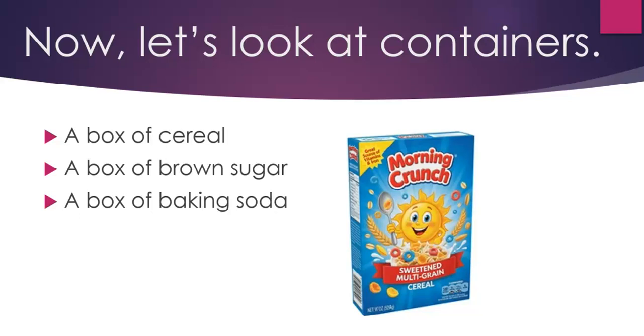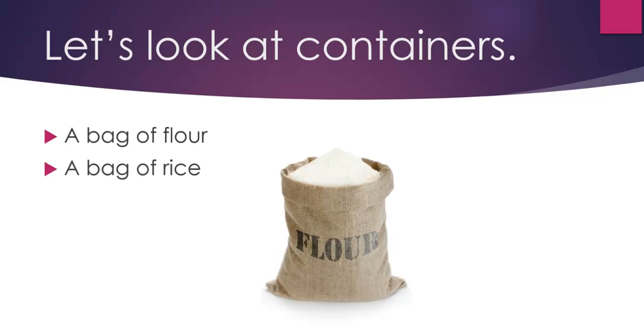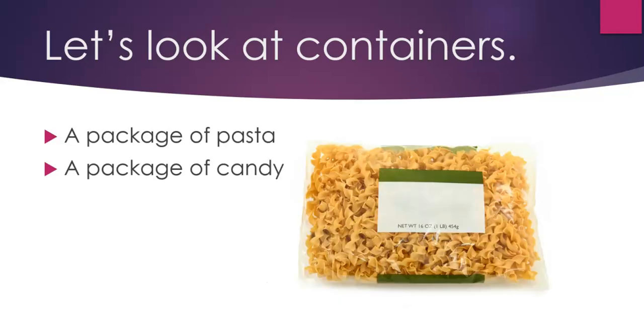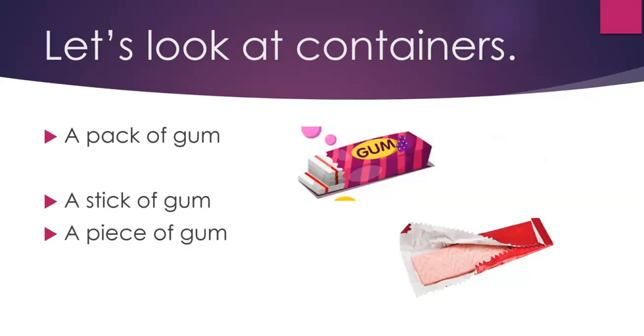Now let's look at containers. A box of cereal, a box of brown sugar, a box of baking soda, a bag of flour, a bag of rice, a package of pasta, a package of candy, a pack of gum. Individually, we can say a stick of gum or a piece of gum.